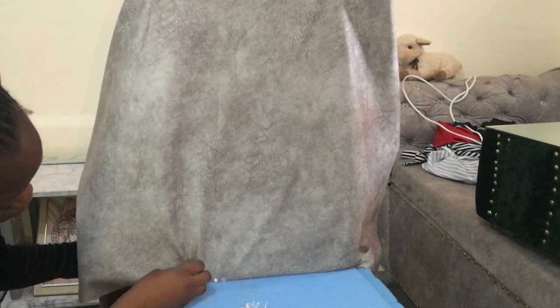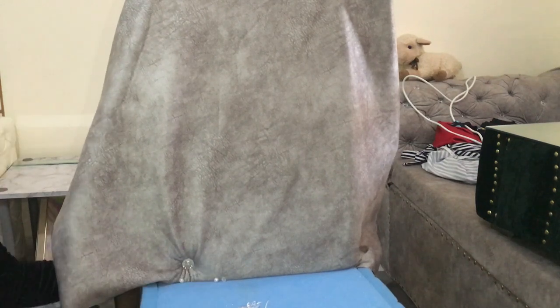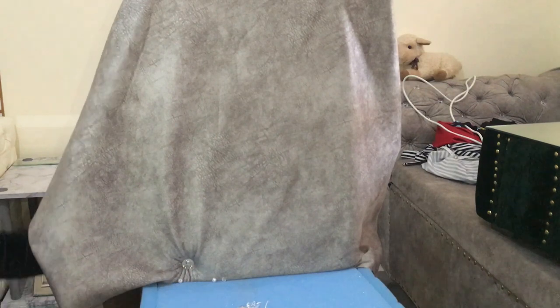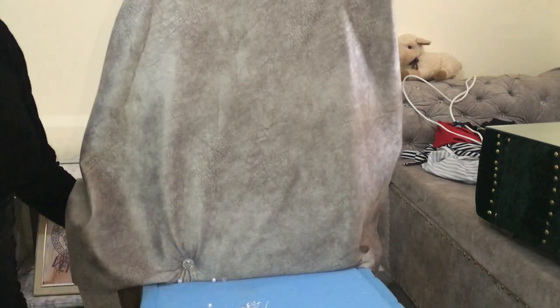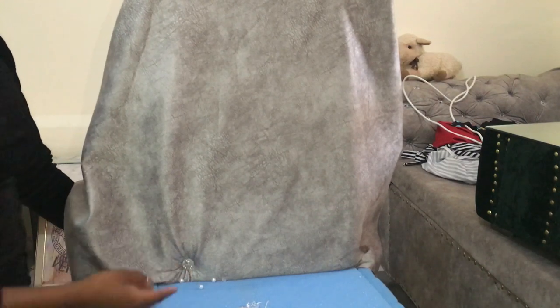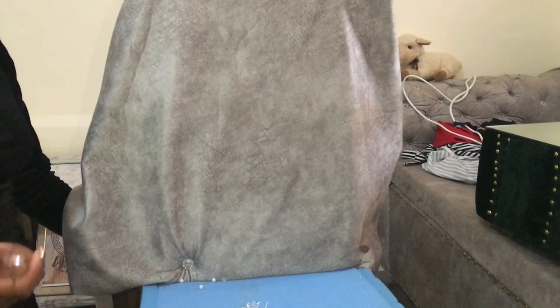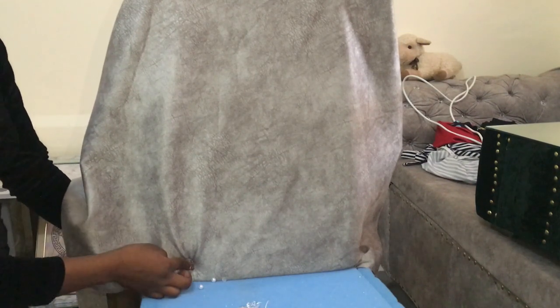It's just like a normal way of putting a button on a shirt, I guess. Yeah, that way. Then you pull hard enough to make it firm. You don't want your seat to appear loose. So you just pull it like that, and everything is okay, I guess.